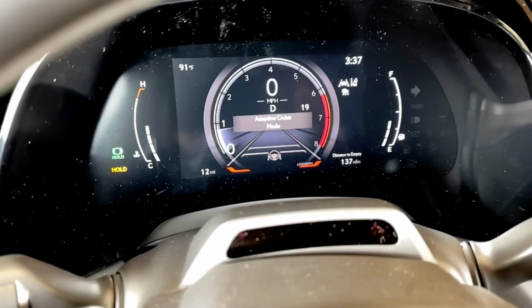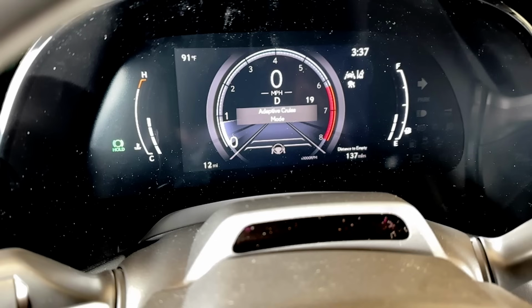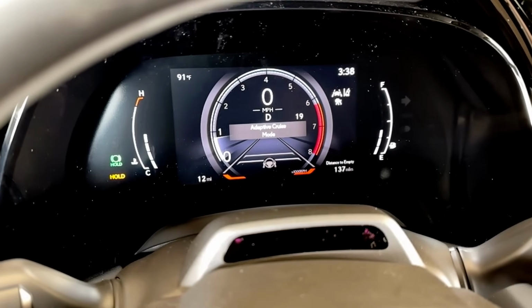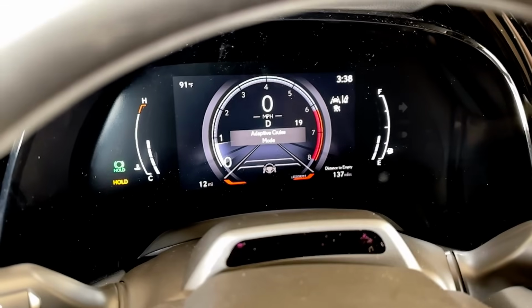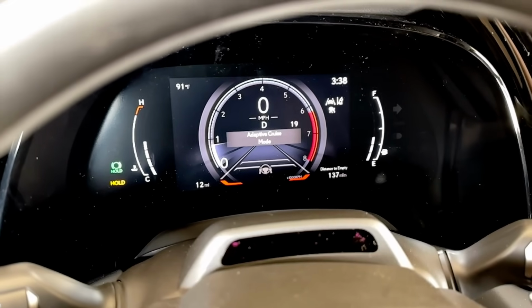When you're ready to go, just accelerate. Hold in gold will turn off. The vehicle will move, come to a complete stop. Hold in gold. It's ready to hold the foot brake for you. So cool. It will time out, so if you get a message telling you that you need to take over the brake, make sure to do so.